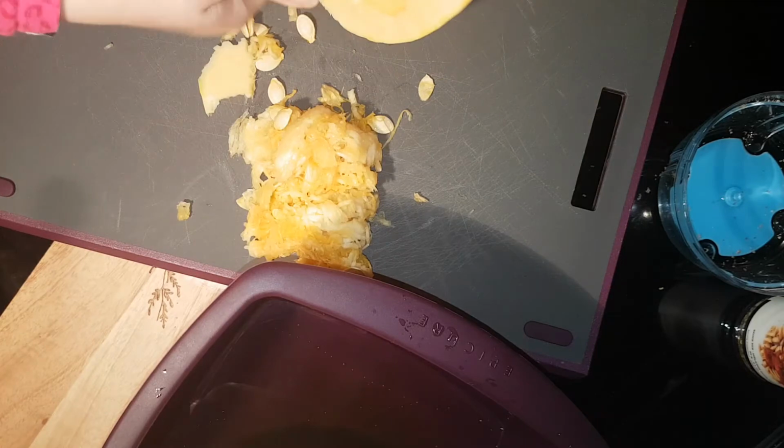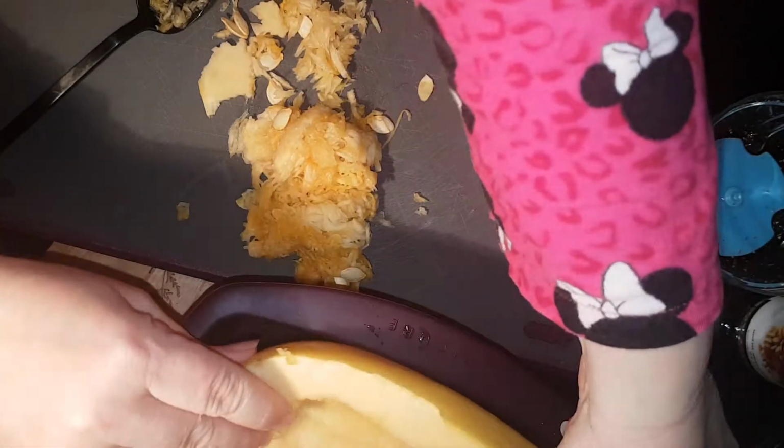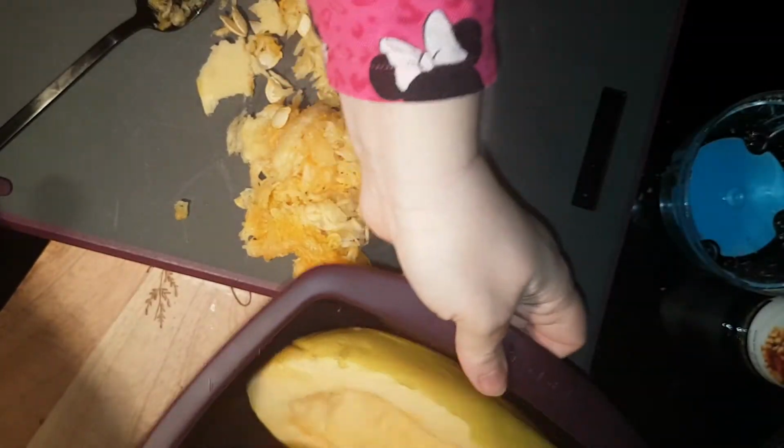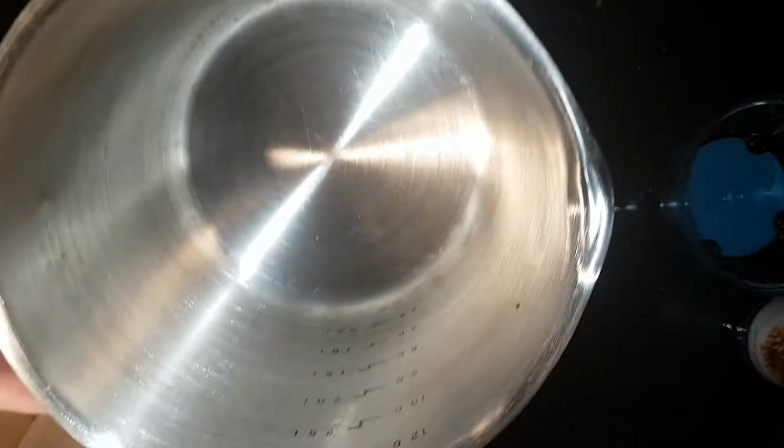I'm using a spoon to just kind of clean out the inside. Once I'm done with that, I'm just going to put it in the microwave steamer, and that's going to go in the microwave for 4 minutes. I'm going to check on it and put it in for 4 more minutes. I also added butter and a little bit of garlic seasoning.